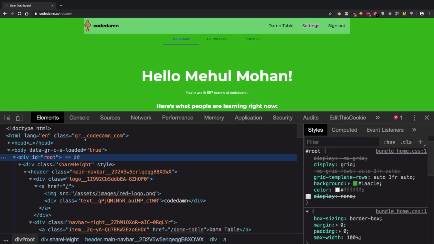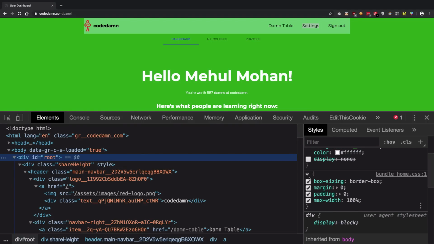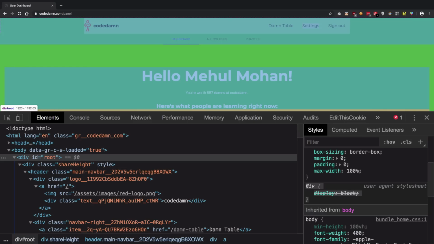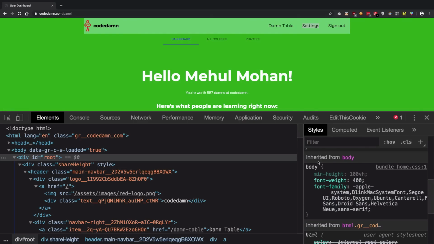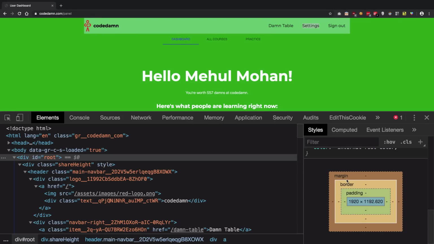But what we see is, as we go down, we have other selectors which are applied. So you see a star selector is applied to every tag. Then we have something known as user agent style sheets, which are the style sheets the browser actually provides itself, right? So by default, if you don't do anything to a div, the browser says, hey, this should be a block element, right? Then it shows some styles which it inherits from its parents, right? For example, the div inherits font family and font weight from its parent. And then, lower down the line, it shows you everything.